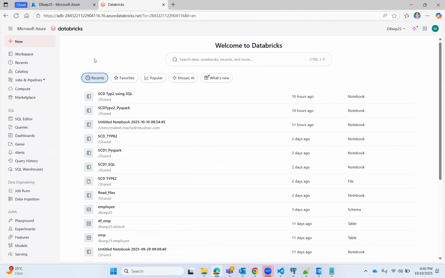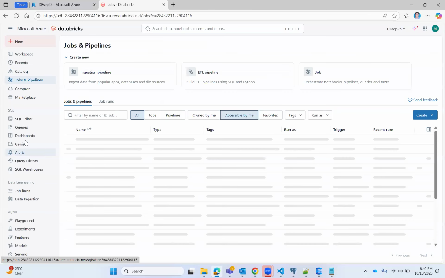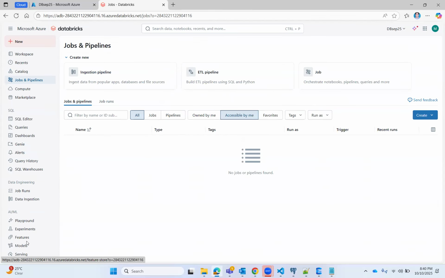Once you click on launch workspace, you can see the UI is the same: workspace, repos, shared, catalog, jobs, everything is the same. There is nothing different, except the two things I mentioned.